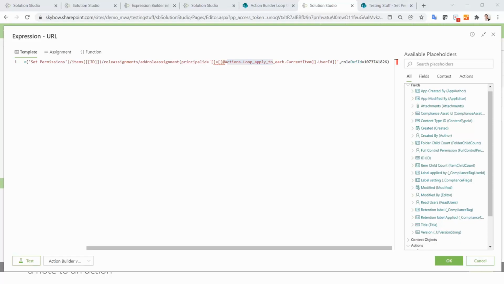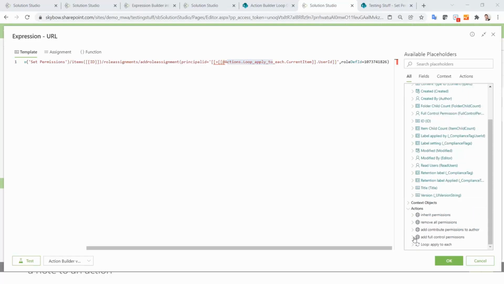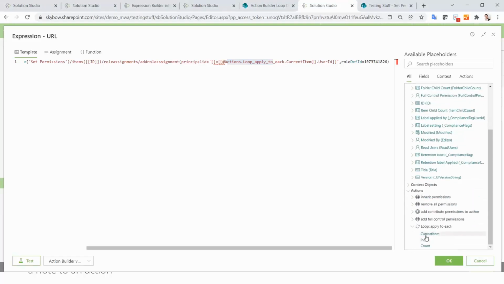And down here, loop, I can also access the current item, and in there is a user ID. So a picker field always has a user ID that I can pass. And what I did here, for the ones who don't know this possibility, is inside a string I can always use an outer double bracket with an equal sign.